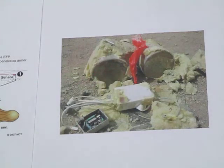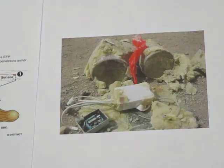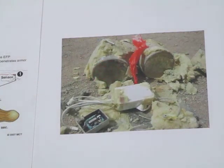Now, before that point, the EFPs were command detonated. Someone had to be out there giving a signal either by remote or command detonation by hooking up the wires to a battery, hitting the firing device, whatever it was. What this does is it put the EFP out there as a landmine, just waiting for the vehicle to come in front. As soon as that PIR sensor detected the heat from either the engine or off of the wheels or the tracks of a vehicle, it did what it was supposed to. Instead of turning on lights in a garage, it sent the signal to the blasting cap inside the EFP, setting off the EFP.